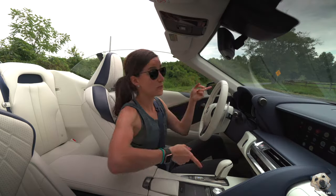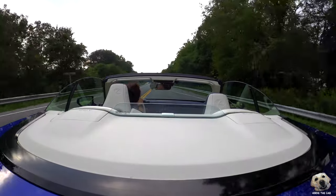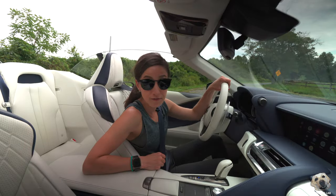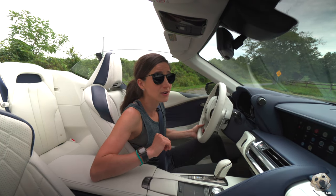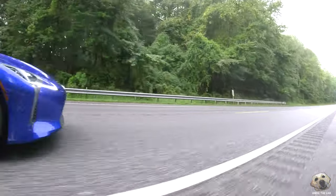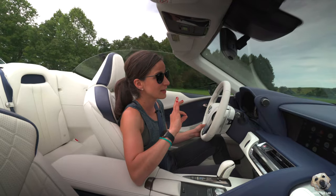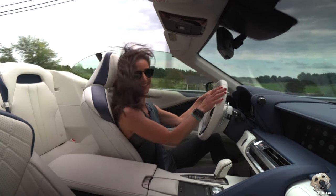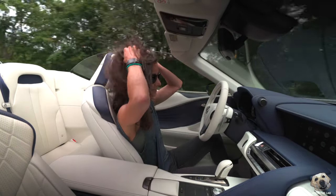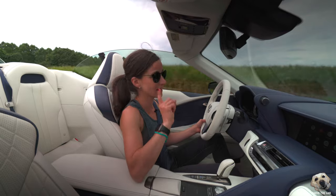At first I was thinking with the top down this was going to be so noisy, but to my surprise driving around main roads at 45 to 50 miles per hour it wasn't bad. The best part — when I put the windows up it literally feels like you're driving around with a big sunroof open. I was able to have a full-on phone conversation through Apple CarPlay and my husband had no difficulty hearing me. On the plus side, it's a natural volumizer — you won't have to tease your hair, ladies. Wear your sunscreen though.